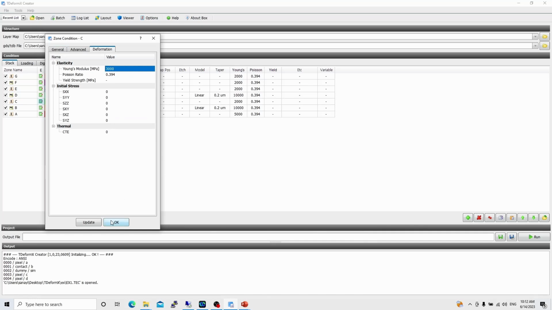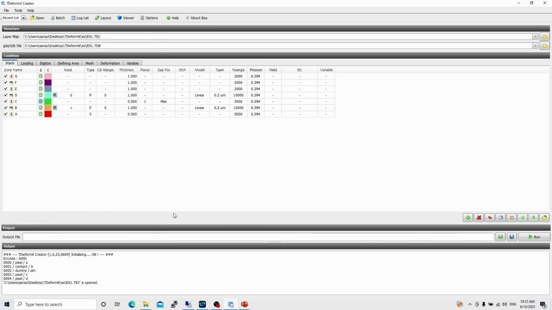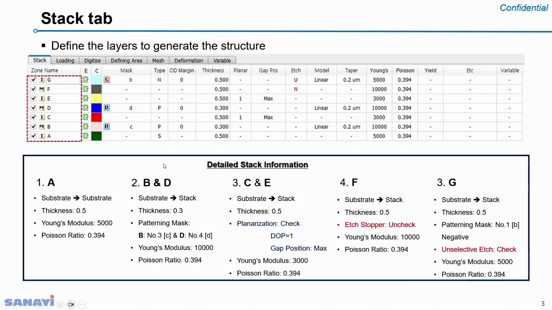After that, please click this OK button. And the next one is layer E. Layer E is totally the same as layer C, so I will copy and paste it.